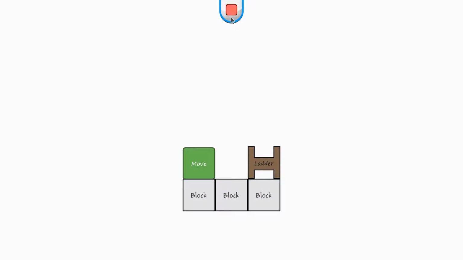Alright, so let's go ahead and test that out real quick. Okay, so now the player is going to walk over to it, walk up, and now notice that we've got it close enough now that when the player gets to the top here, he's actually sitting on the top of the ladder piece where that part is.